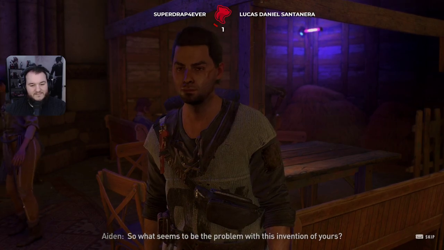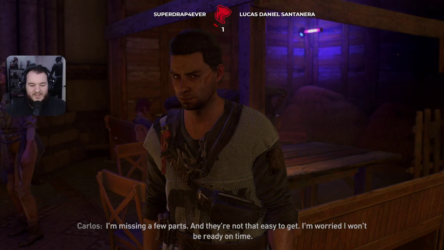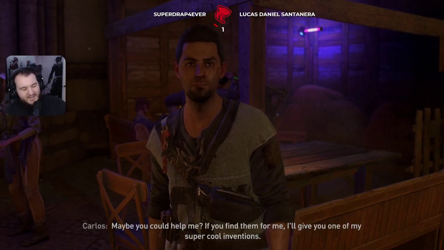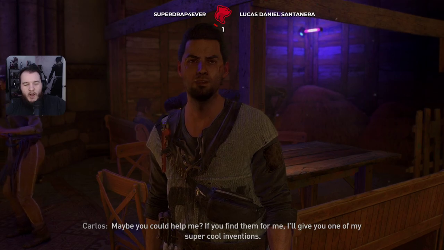So what seems to be the problem with this invention of yours? I'm missing a few parts. Easy to get. I'm worried I won't be ready on time. Maybe you could help me. If you find them for me, I'll give you one of my super cool inventions.